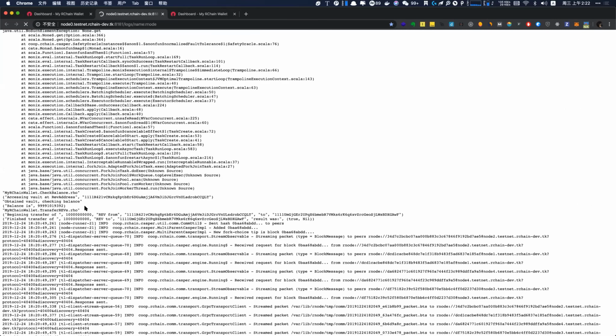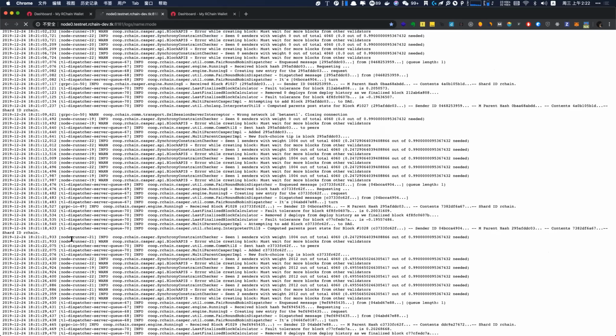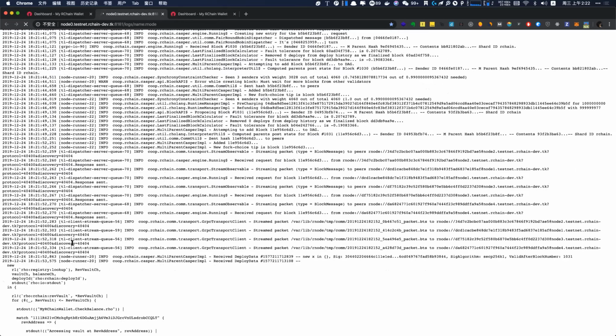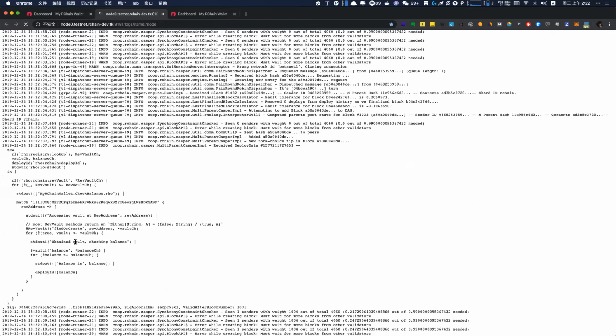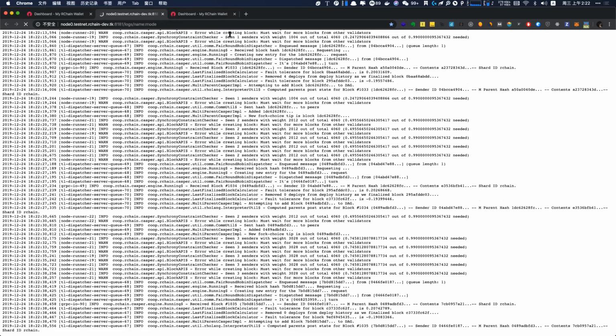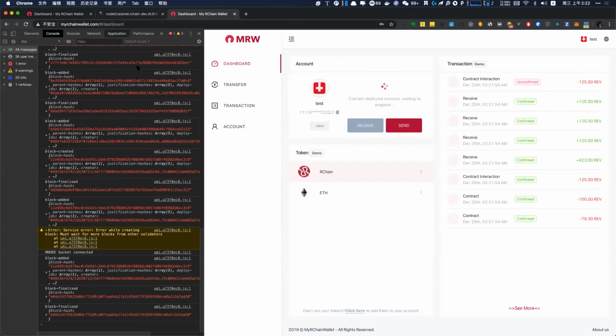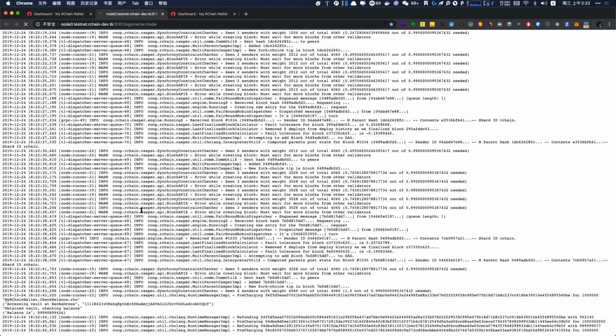You can see the get balance at first and then began sending. Oh yeah, in the same block. And later I think you will get the check balance feature. Okay, now I'm again checking the balance, so I should see these 10 revs, right? Yeah, I think so. Okay, I'm waiting.